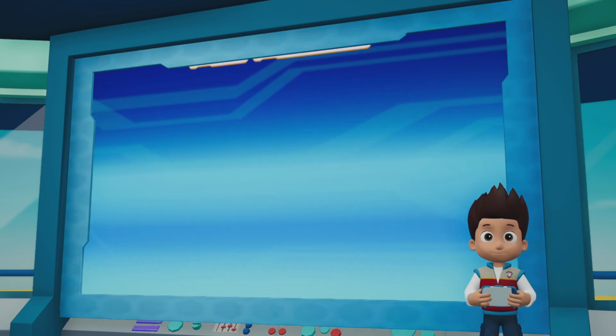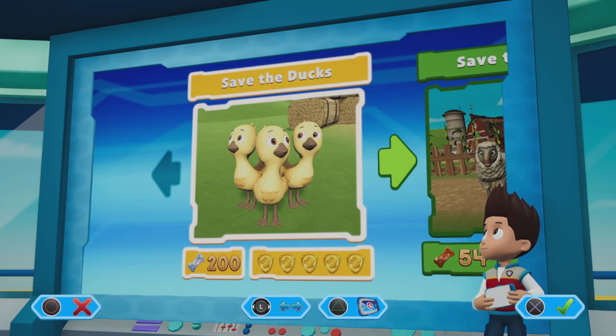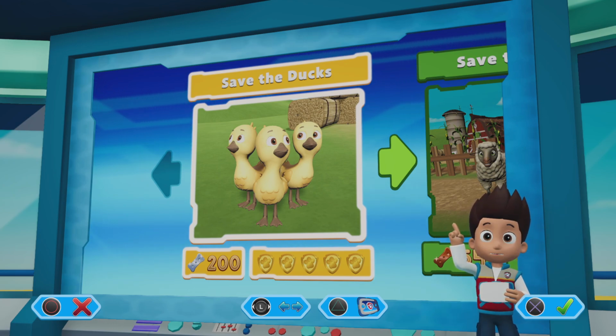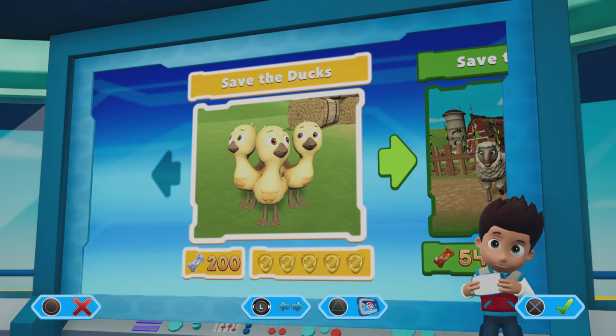You unlock... Pups, we've got a new mission! Save the ducks! Use the left stick to move between missions and press the X button to play!